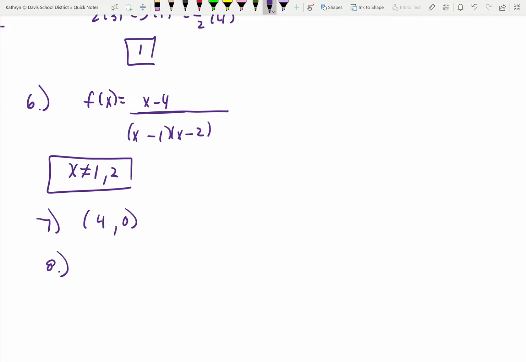Question 8, find the y-intercepts. The way you do that is let x be a 0. You guys, if you look at the original problem prior to factoring, letting x be a 0 is so easy because look what happens. This guy will go away, this guy will go away, and that will go away. They'll all become zeros. So you have a negative 4 over a positive 2, which is a negative 2. Okay? All right, question number 9.